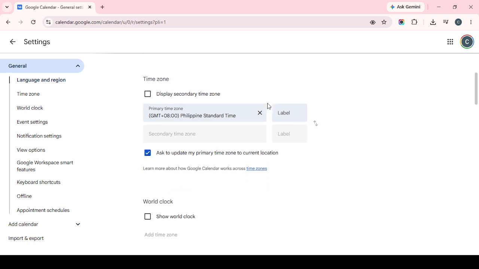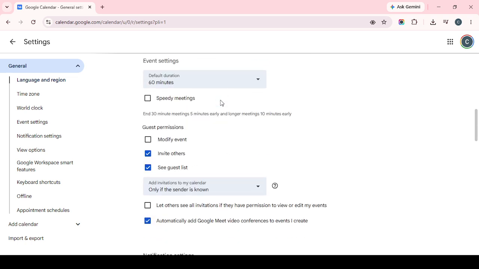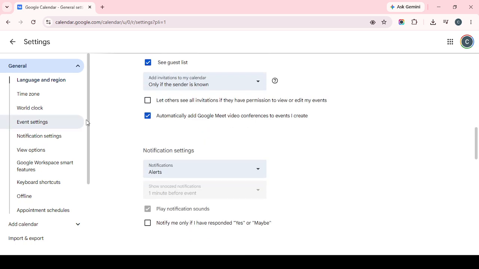A 15-minute custom window can make your booking options more flexible and more realistic, especially if your day includes short meetings, quick check-ins, or tightly managed work sessions. As you make this change, double-check that the custom option is selected properly so the update is saved the way you want. Once that's done, move on to building distinct sub-calendars.